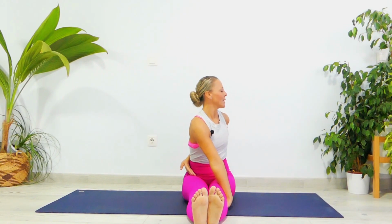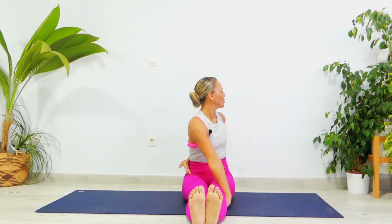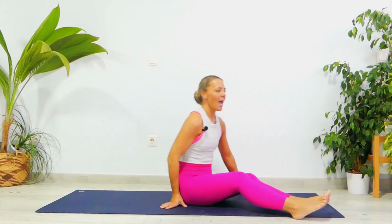And all the way twist. Twist with nice isolation. Towards your left. Engage your toes. Look towards your left shoulder. One. Keep breathing. Two. Inhale to the center. Exhale. Release. Inhale. And then exhale.